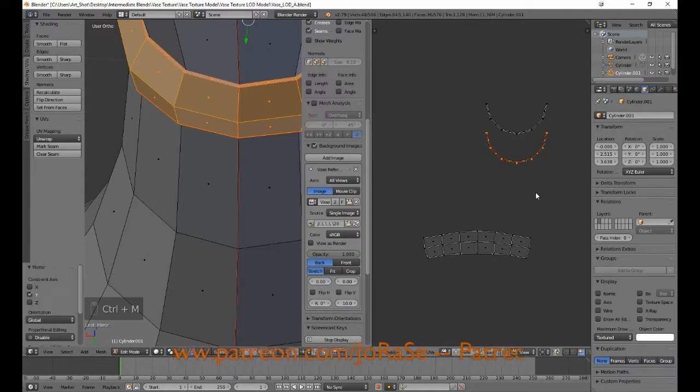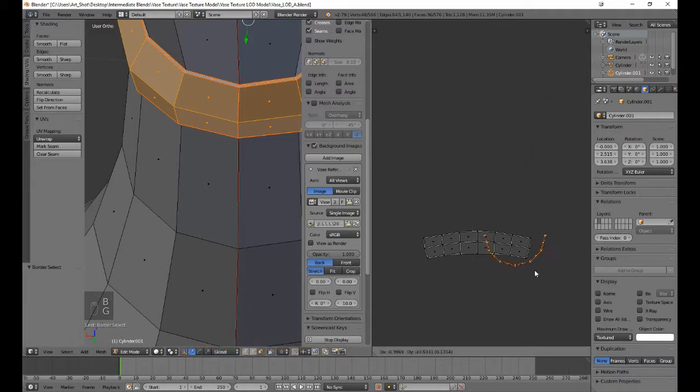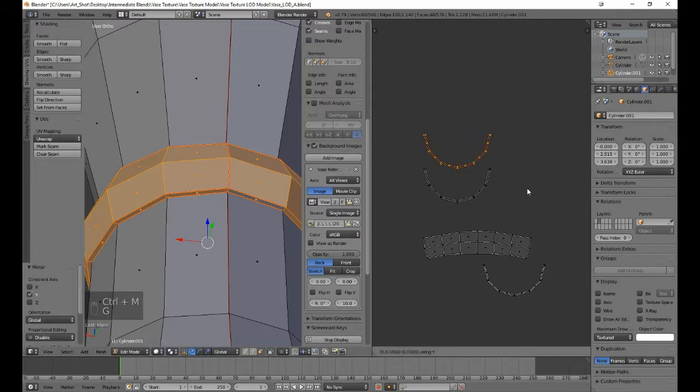Mirror on the Y and move it on the Y. So put that one there. Didn't mean to grab that one, meant to grab that one. Mirror on the Y and pull it down on the Y.